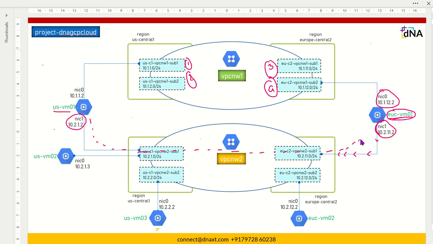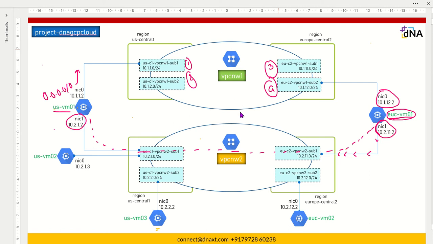But because of the default route behavior, whenever you initiate traffic from US VM instance 1 to the Europe instance, it will be sent by default over NIC0. Why? Because the default route is pointing towards NIC0. Correct?